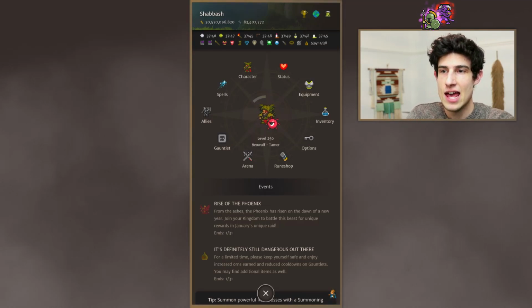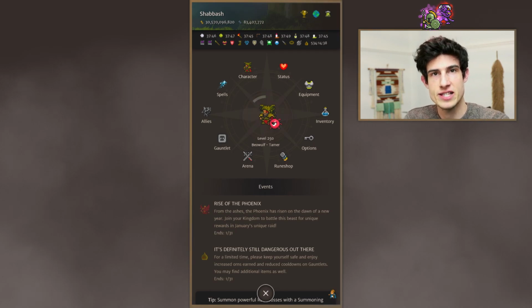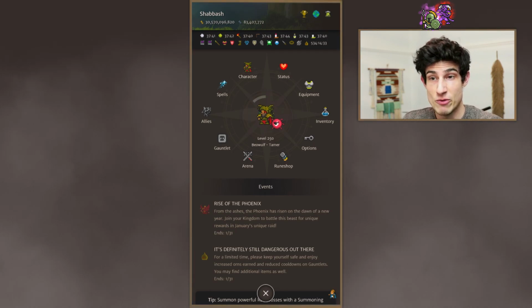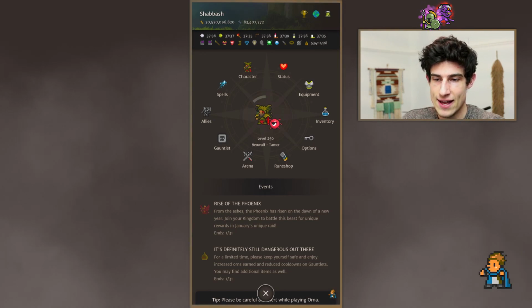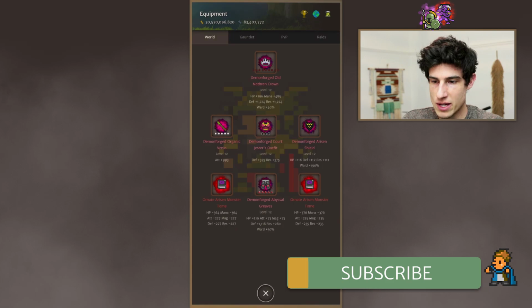It's Orna again. Today we're doing another endgame showcase, this time with the Beowulf class, and we're doing a pure pet build today. We're not doing any non-tamer shenanigans. So let's get right into some world farming just quickly. We'll show you our gear.